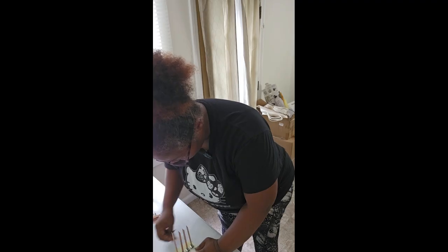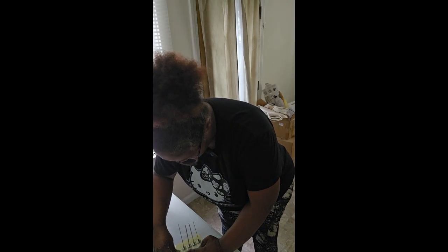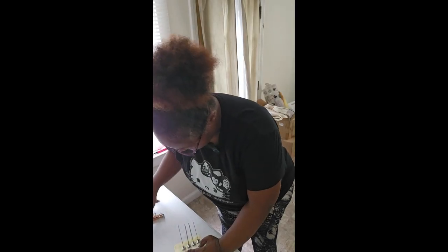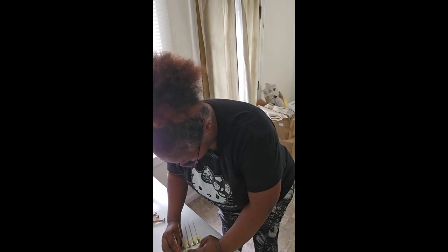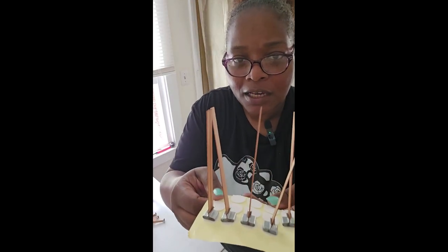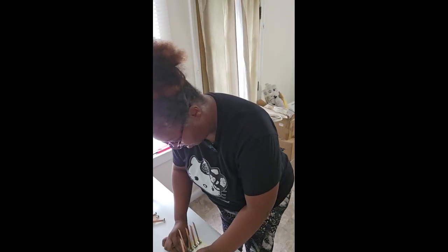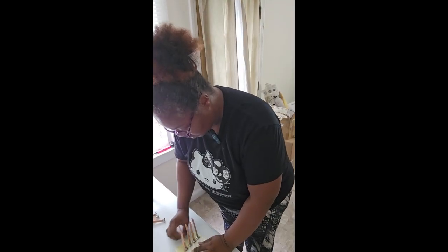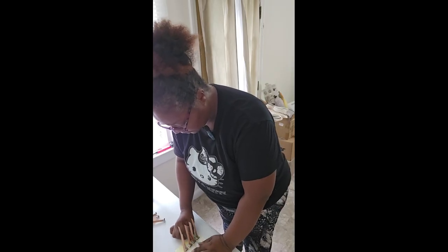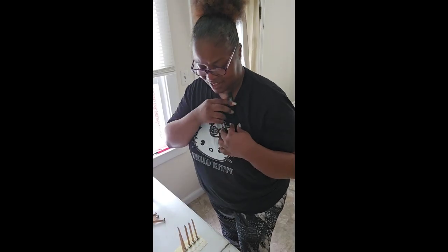Yep. And that one just came off, whatever. So I'm gonna use this one over here. This is just uncut and raw footage. Okay, look. So here they go. Y'all see them? They're on the stickers, right? So I'm just pressing them down a little bit to make sure that they are on the sticker.